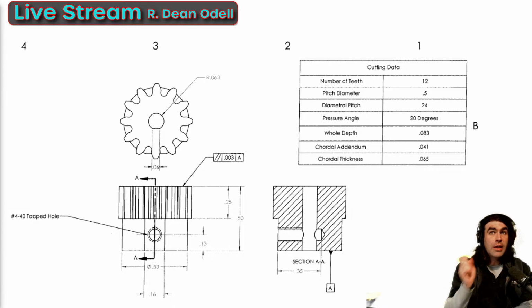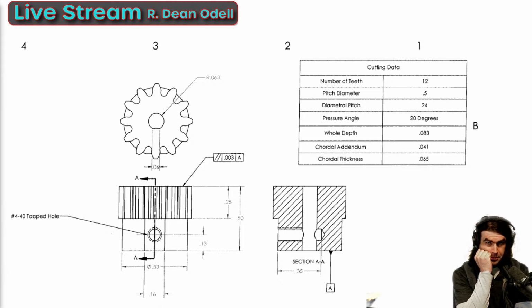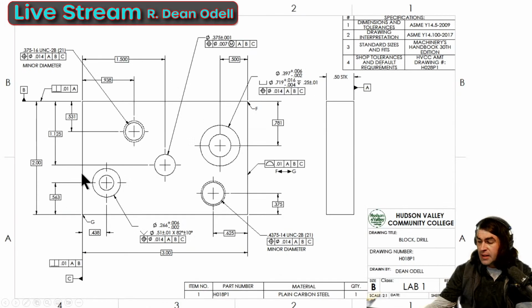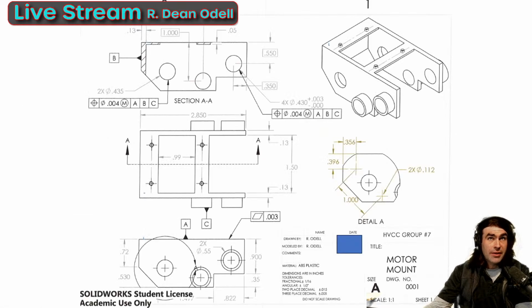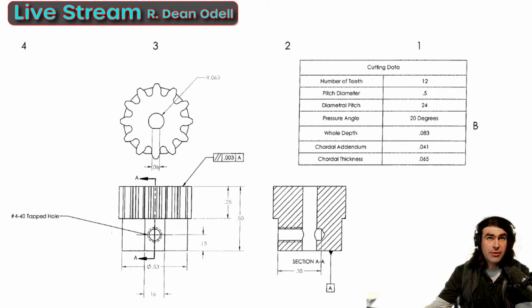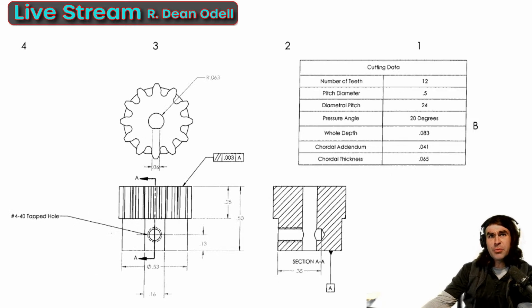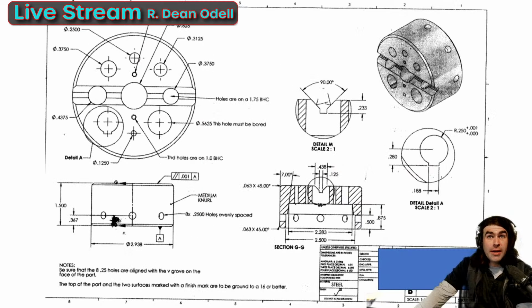We'll get started here. What I want to do today is talk about a couple drawings I made when I was in school. So these are not going to be very good technically, but if you're a student, it might be something like what you have going on, right? This is the main one we'll talk about, and I'll talk about these two little gears as well. And if we have time, I've got one other drawing that I kind of found laying around the college, and we'll discuss this. It seems like you guys like it when I talk about drawings, so I think it's a good way to learn, right? This is how you learn, is you make a drawing and you get corrections on it.